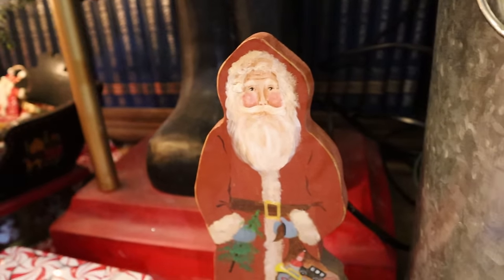Now we got our beautiful blue and white tree on silver and rose gold, representing Greece. A beautiful, beautiful island nation. All the Santas are in blue and white. And we can see some of what they're known for. Shipping, fishing, an incredible history and building techniques. Had a lot of fun with this and just love how it turned out. You can see that in a video.